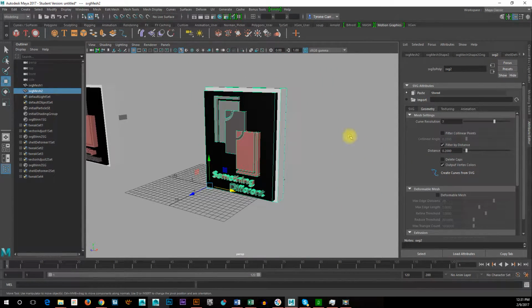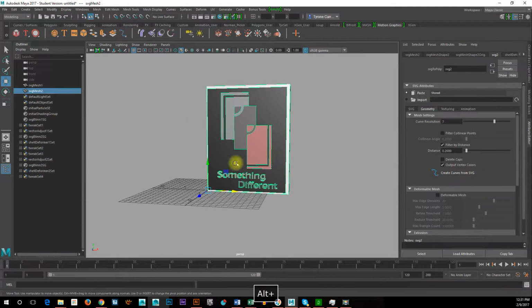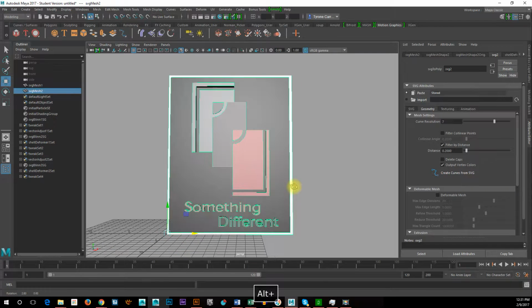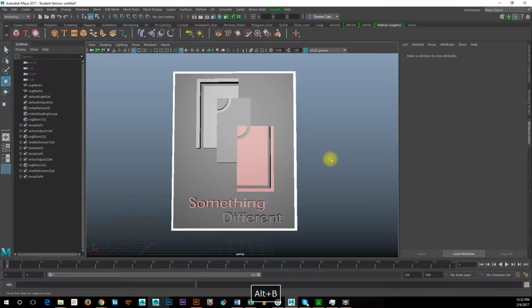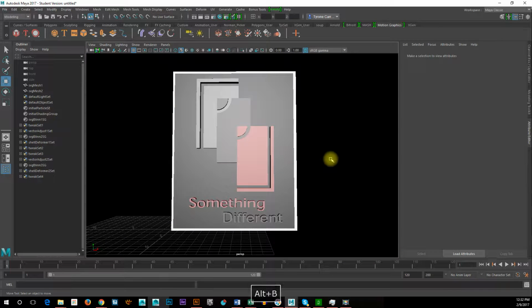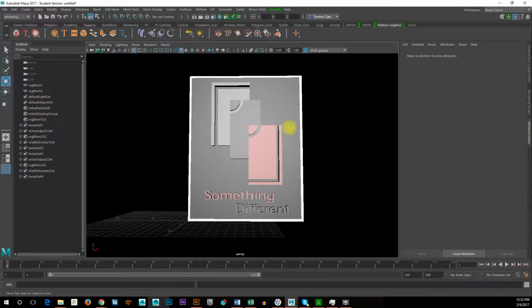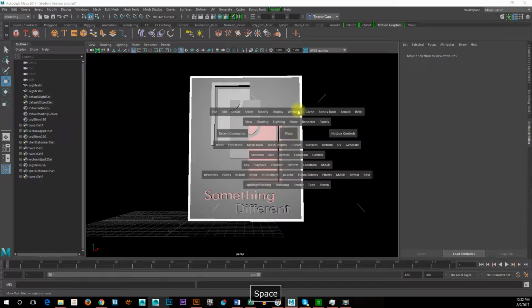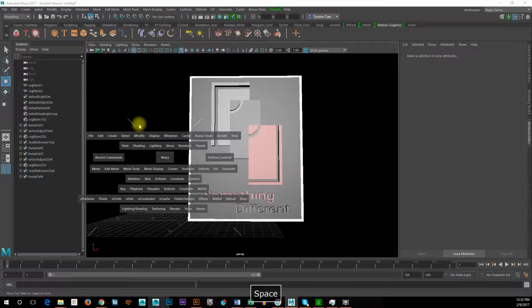Alrighty. And right now, since I brought it over with those SVG settings, we saw it brought over a lot of those colors. That's working really well. I've spaced them out. I've added a curve resolution. If I hit Alt B, or I believe it's Option B on the Mac, then I can make that a black background. And once again, if I hold down my space bar and left mouse click, you notice there's these little white marks up here.